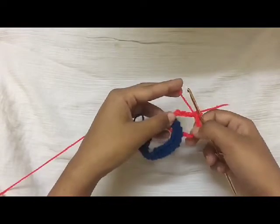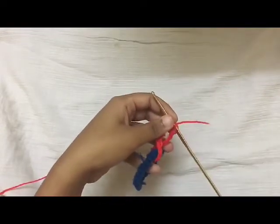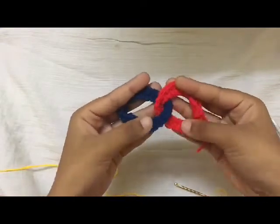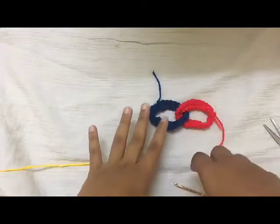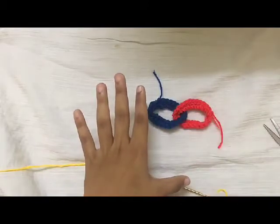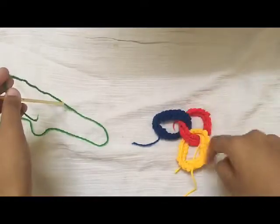Do 24 single crochets in the circle and I'll meet you to change it into a square. At the end of two rings, your pattern should look something like this. Now I'm going to start the third ring and I'll meet you at the end of the third ring. This is how your pattern should look at the end of three rings being interlocked.